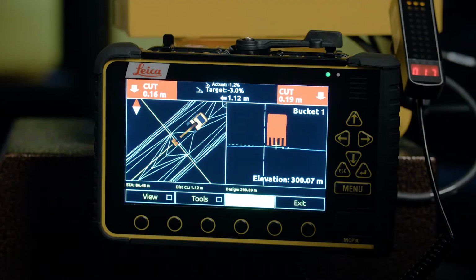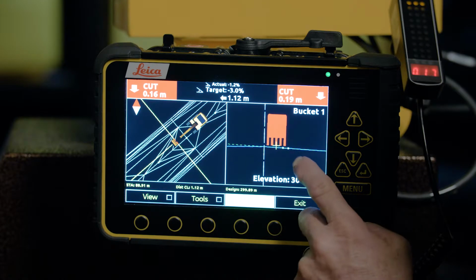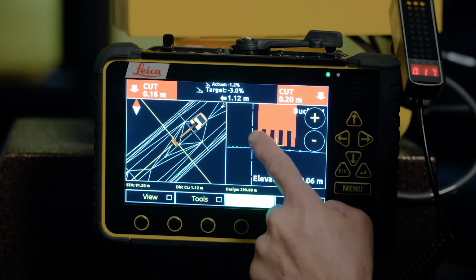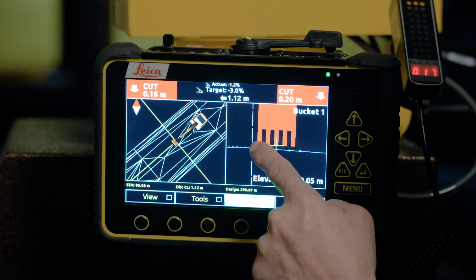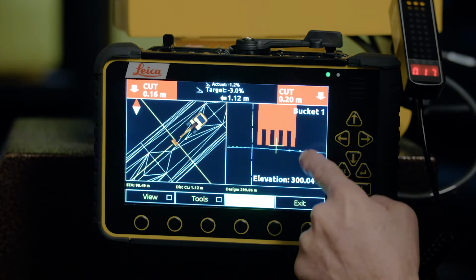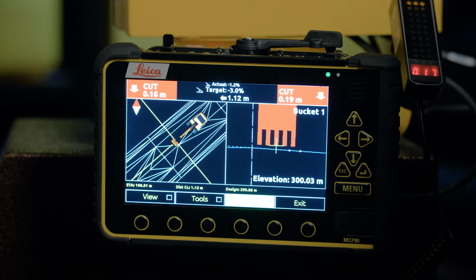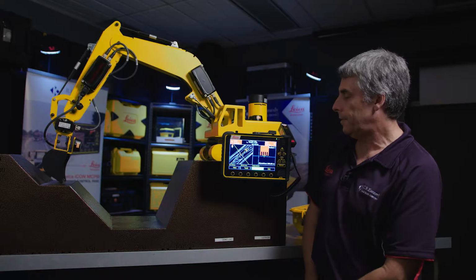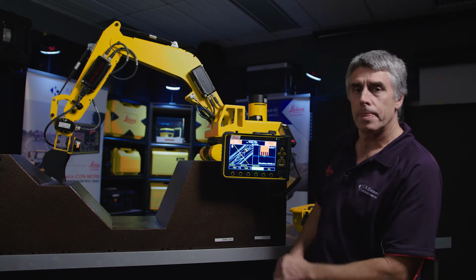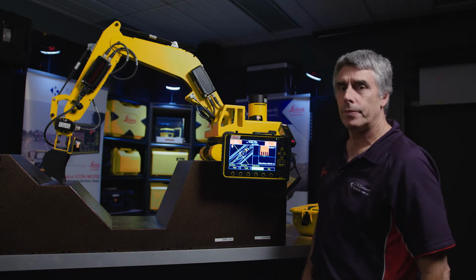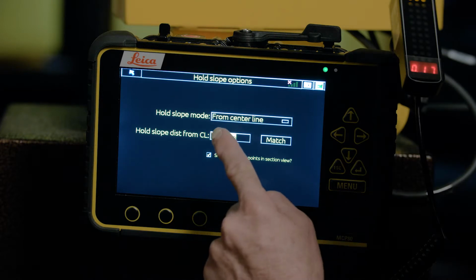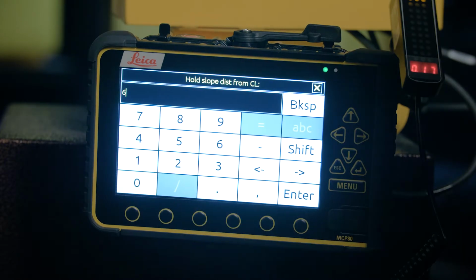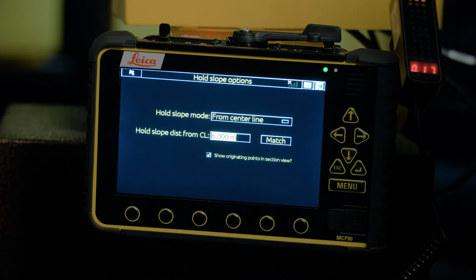So you can see in this screen here, there's our centre line. And I'll just zoom in a little bit to him. There's our centre line. There's our bucket reference point. So we are coming across from the centre line 2 meters. 2 meters stops between those two dots, which are the originating points. That will give me the centre line, the slope that I'm holding to. I've chosen 6 meters, and I choose that by simply touching on the box, clicking on the 6. That equals a 6 meter offset to where I want to hold slope to.